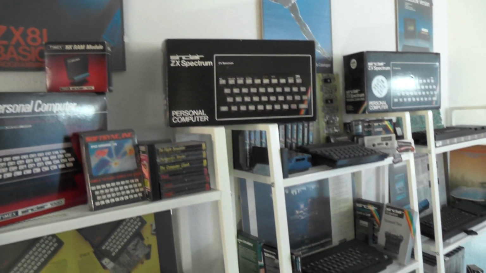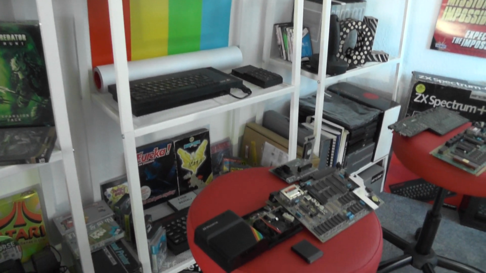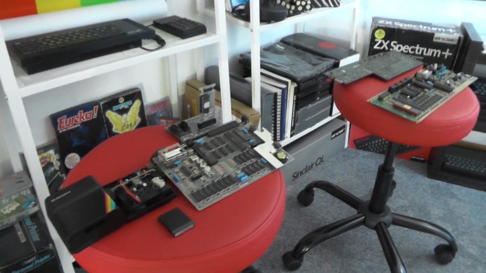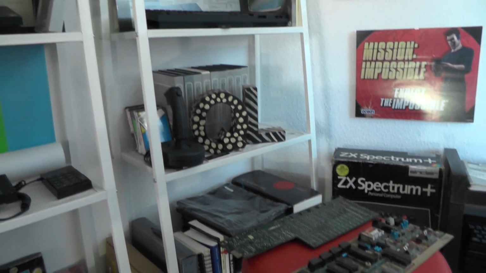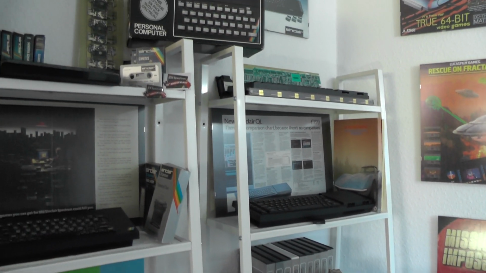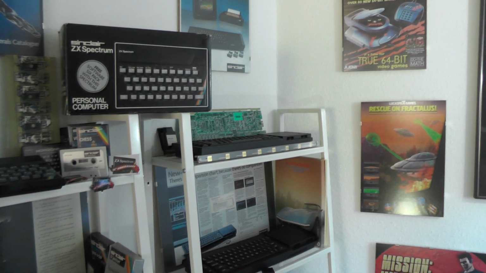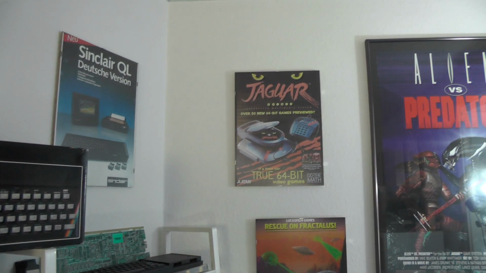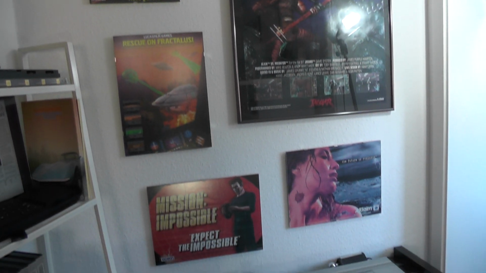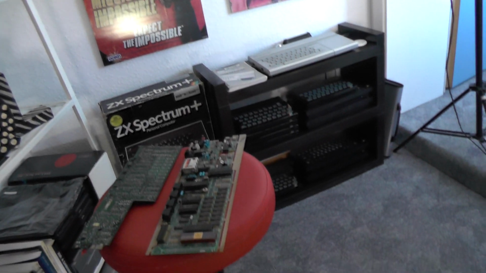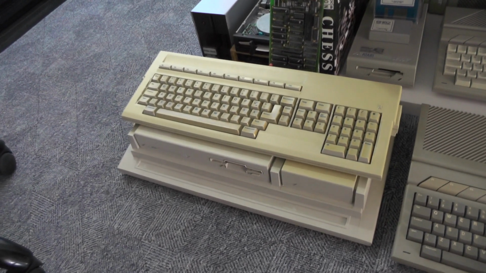So some of you may remember the presentation I did for Planet M68K back in January, and you might know that I'm really a 68K addict, mainly Sinclair QL, but also the other machines up to the Atari Jaguar, which had a 68K processor as a part of the architecture. So 68K machines. Here is my Atari TT-030.